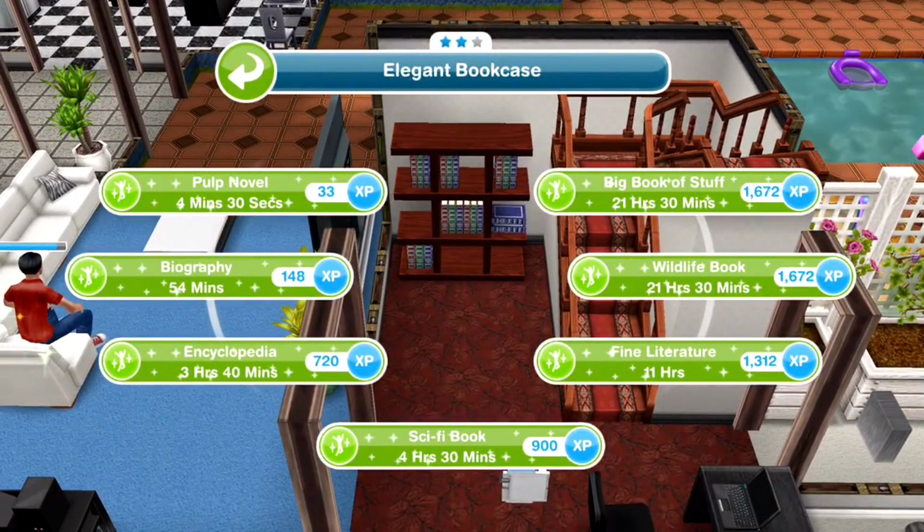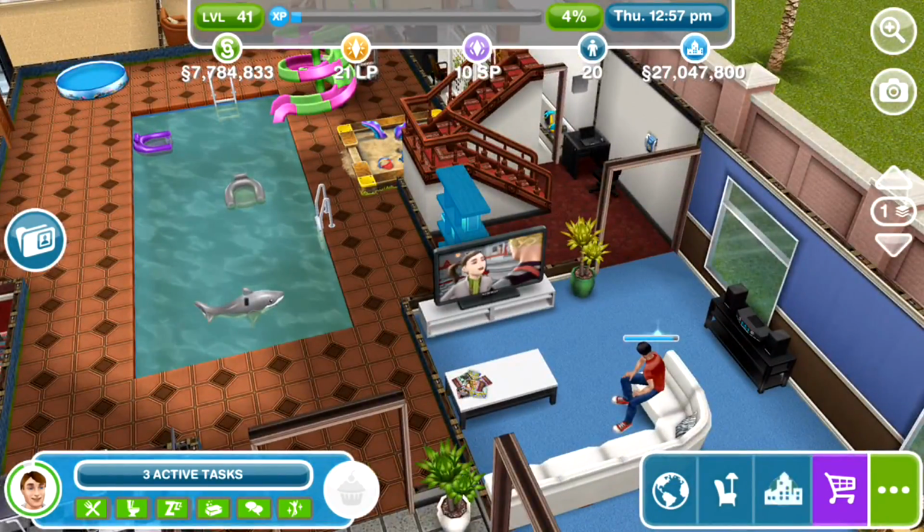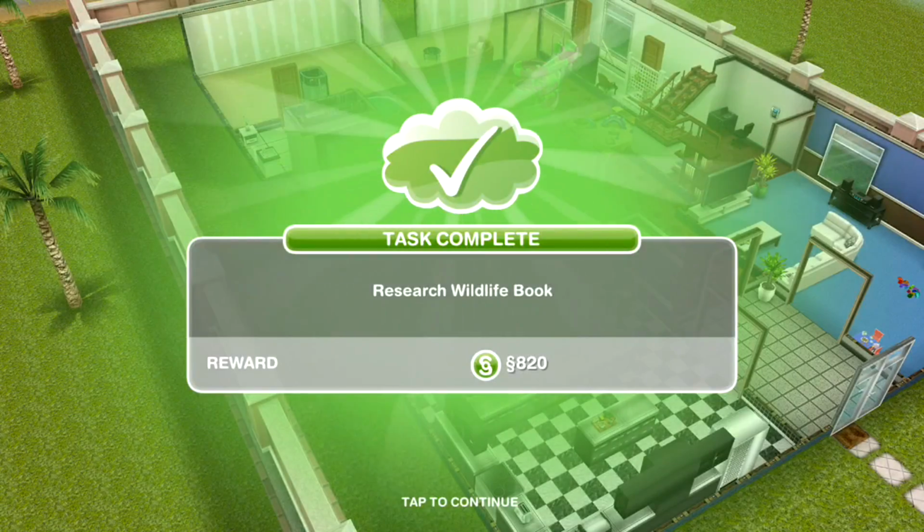This is a 2-star bookcase. A wildlife book is 21 hours and 30 minutes. So that might be different if you're using a 3-star bookshelf or a 1-star. But that is how long it's going to take me to do.